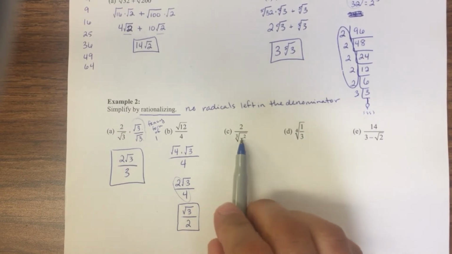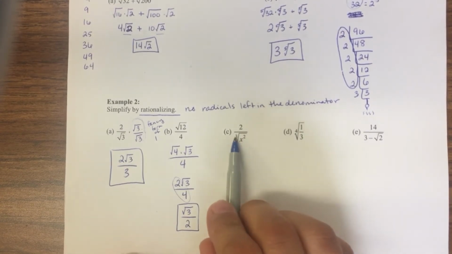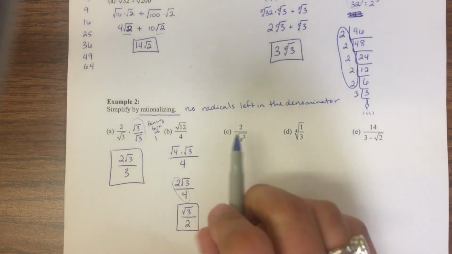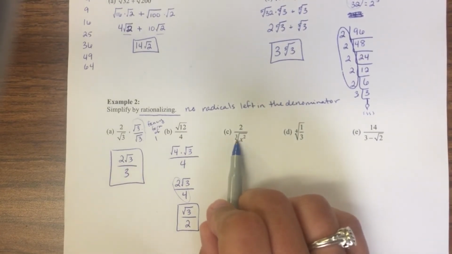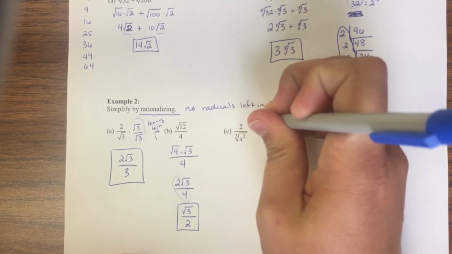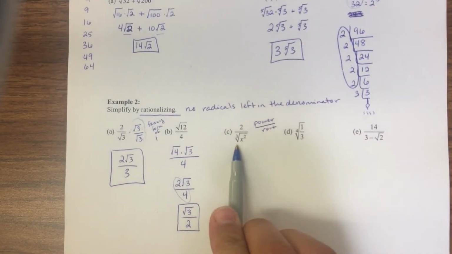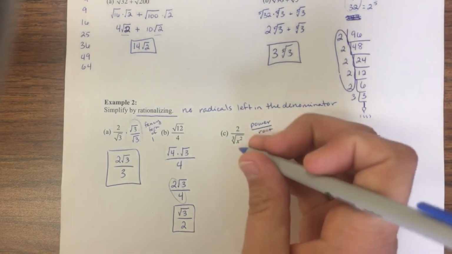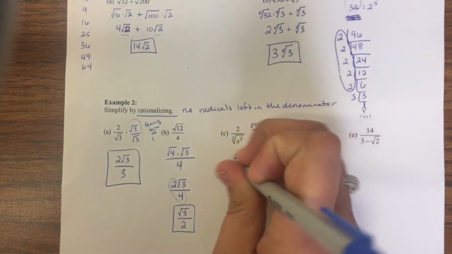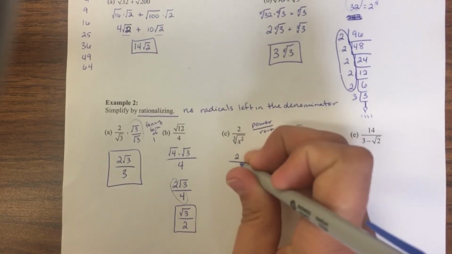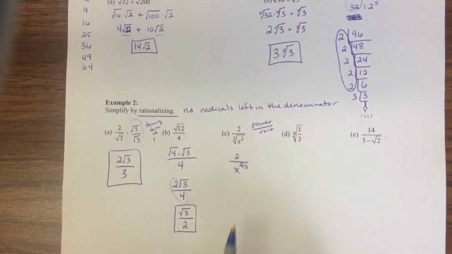This guy looks a little bit different. Normally whenever I have weird roots with powers, remember in one of the last videos we talked about the fact that if you have a power and an nth root, it's always power over root, right? Power over root. So I'm going to turn this into a fractional exponent just because I think it's easier to see. So this is x to the 2/3 power, okay?